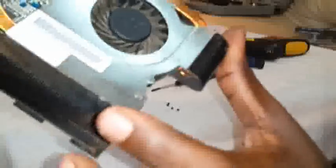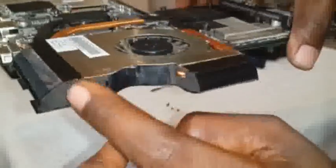I've tried to blow it. The problem is I don't have the gas. I tried to look for it at the hardware shop. I couldn't find compressed gas to spray it inside here to remove the dirt completely. In here you can blow all that and make sure that you blow this side, but the thing is this piece of hardware, which is this fan, is tightly attached to the heatsink itself. This is the heatsink. They are just combined into one piece.